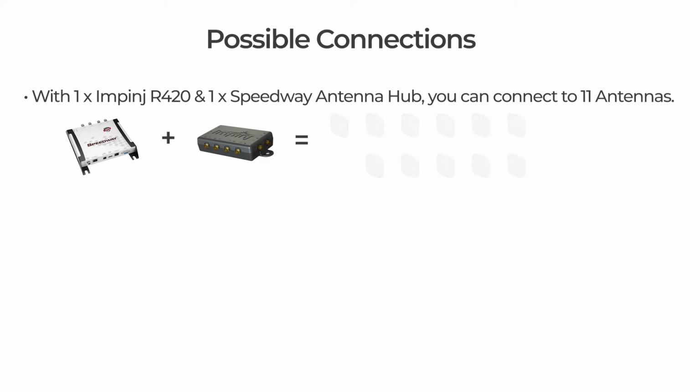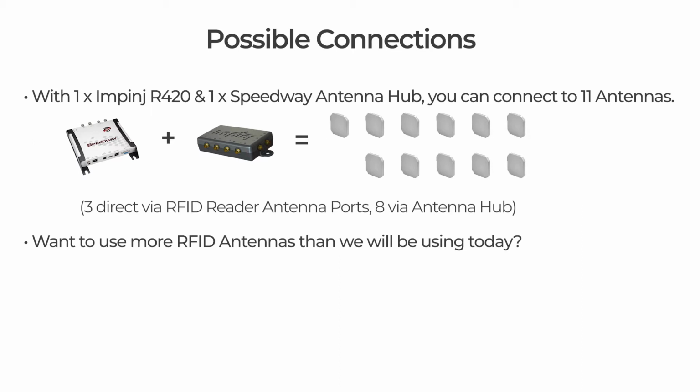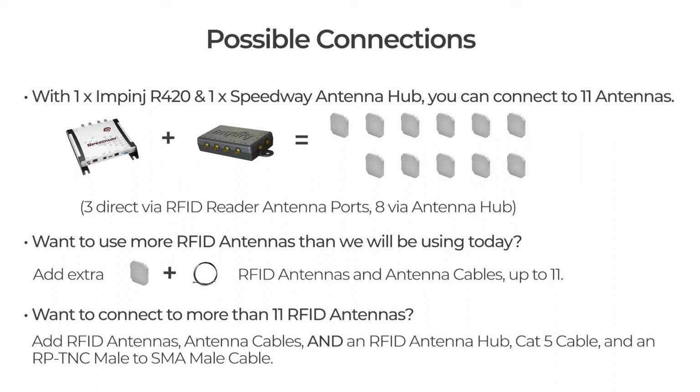With the R420 and 1 RFID antenna hub, you're able to connect to up to 11 RFID antennas to the reader, 8 via the antenna hub and 3 via the additional RFID Reader Antenna Ports. If you want to connect to more RFID antennas than the 2 we will be connecting to today, simply add additional RFID antennas and antenna cables to your list, up to 11. However, if you need to connect to more than 11, you will need to add an additional RFID antenna hub. In that case, you will also need to add one of each of these items.